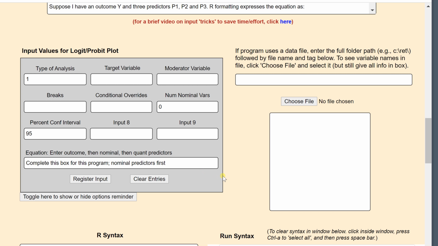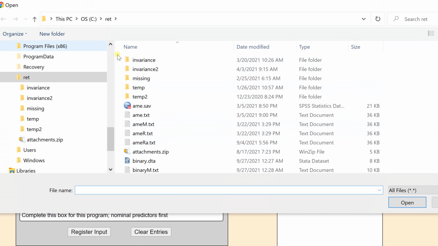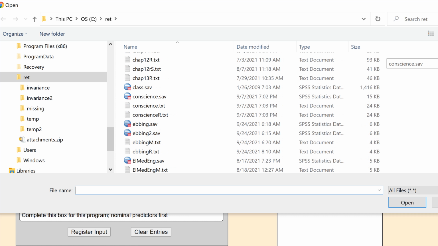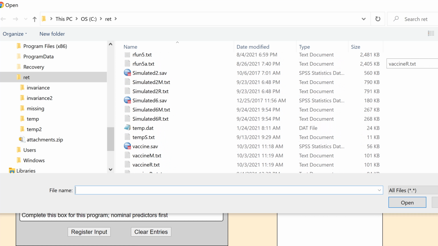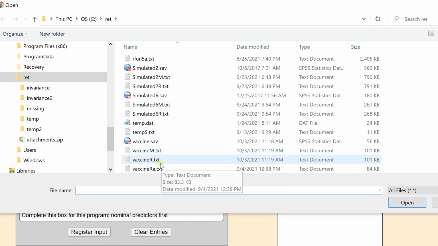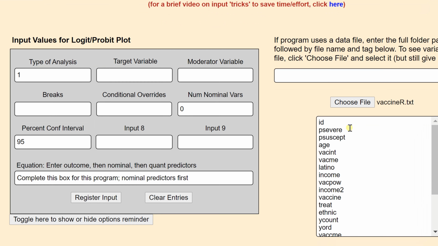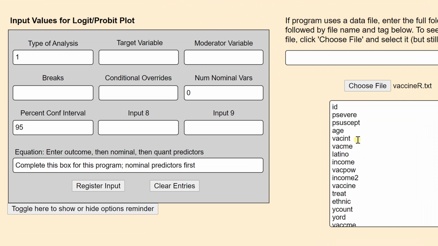Because this uses raw data, I have to go get the data first, so I'm going to click on Choose File. The data are in the folder CRET, and I'll scroll down to it, and it's going to be the file vaccine r.txt. This shows you a list of the variables that are in the data file, and this list is very important because when I enter information in the input values box, I'm going to have to refer to some of these variables.